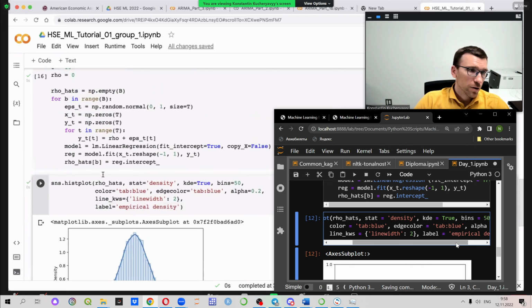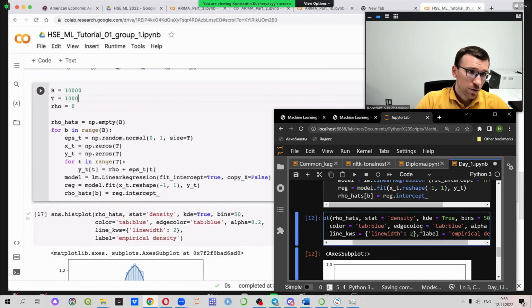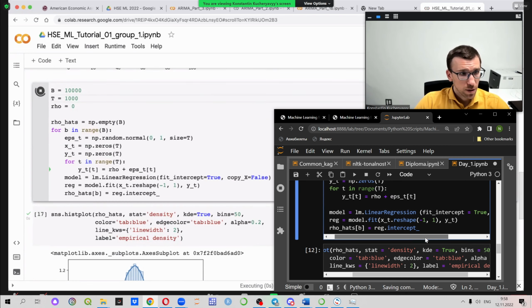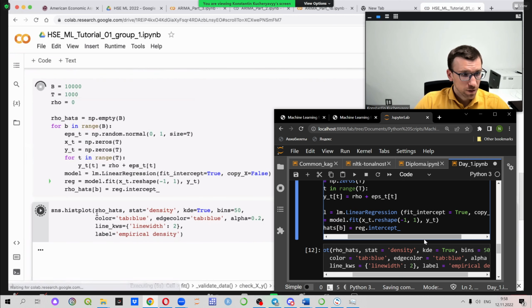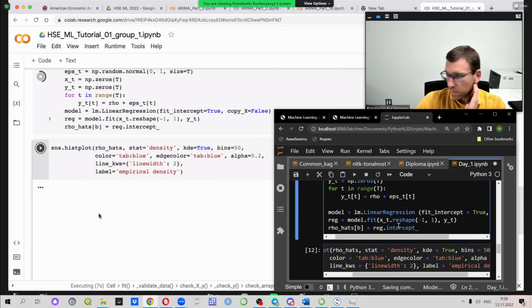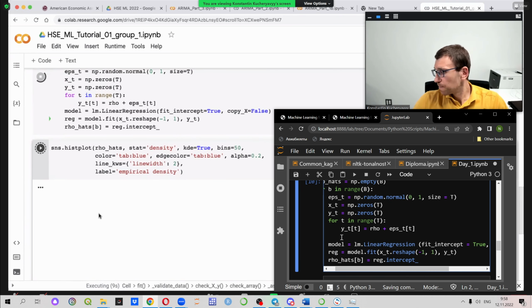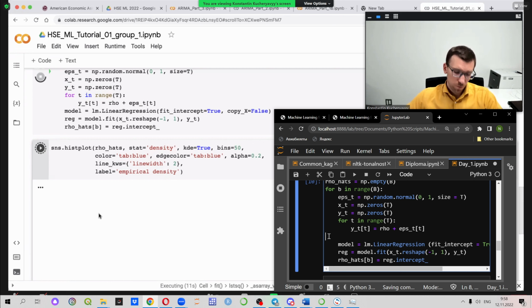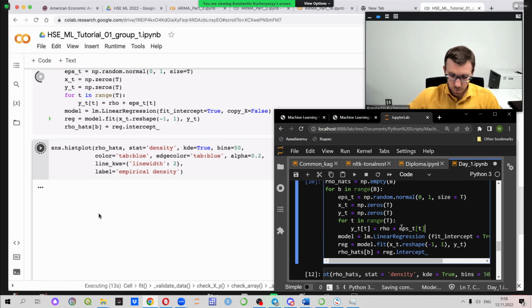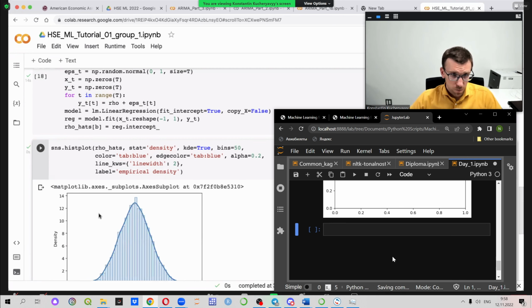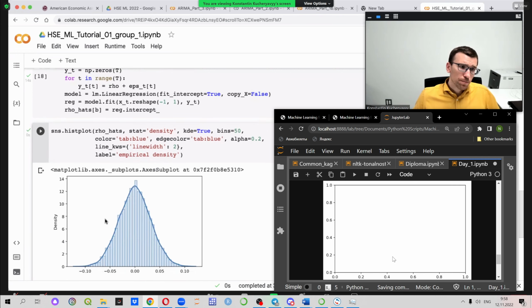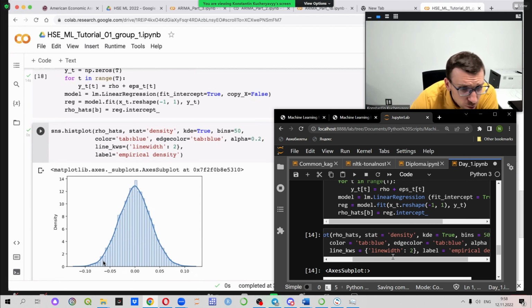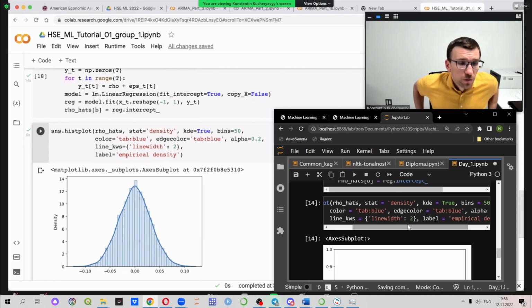Of course, the other way is also true. If we do a sample of size 1000, we will get a much smaller variance. Observe, the variance is smaller, minus 0.1 to plus 0.1.